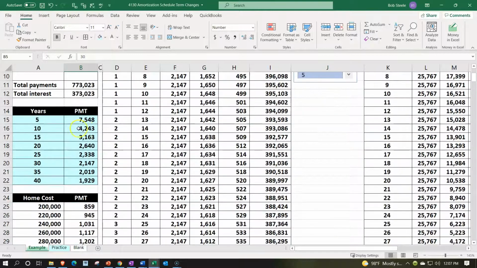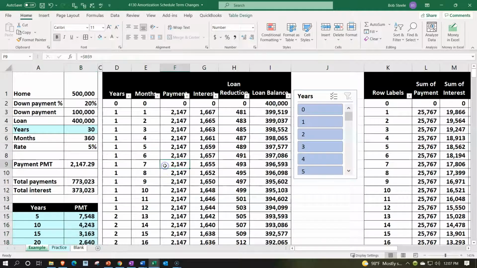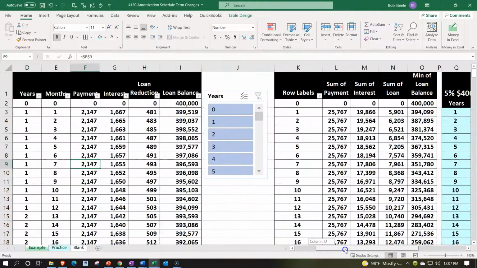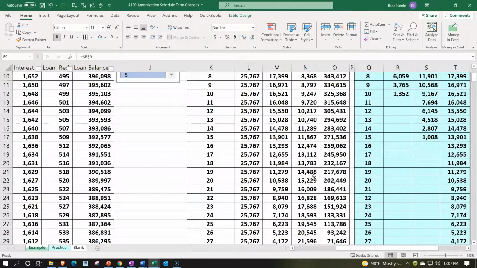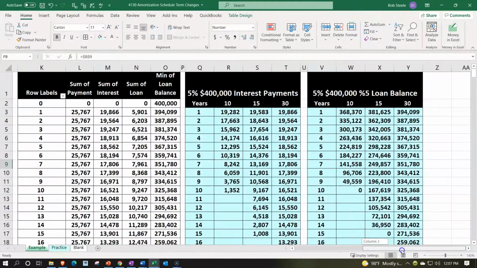Now, first we'll do the same kind of analysis. We'll go down here and say, well, what if I change the terms of the loan, holding everything else constant? What will be the impact on the payment? We'll calculate that, and then we'll keep the amortization table that we had in prior presentations. If you want to learn how to build that, take a look at prior presentations. We'll use that to construct a pivot table, which will give us the year-by-year breakout, and then we'll use the pivot table to break out these tables on the right-hand side for some more information.